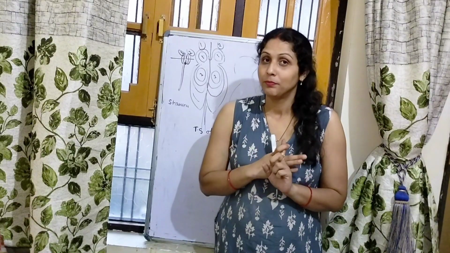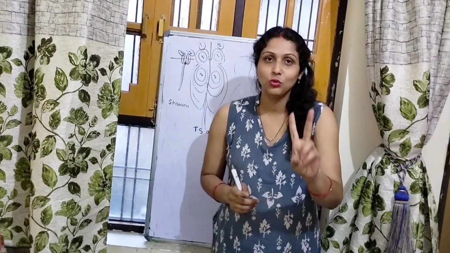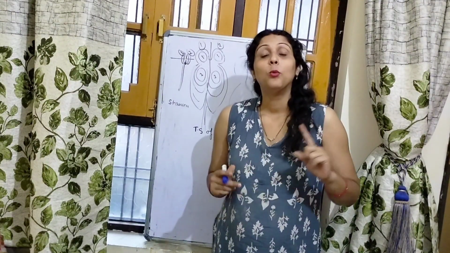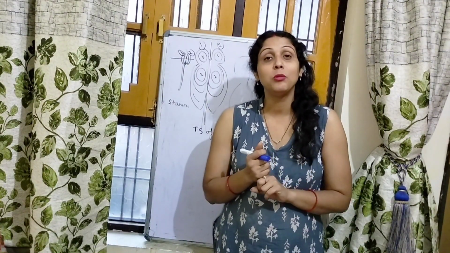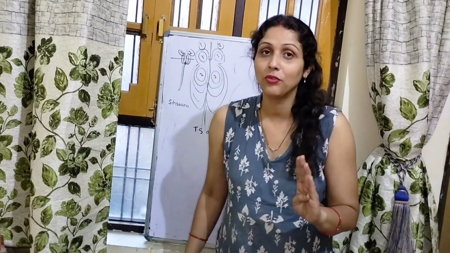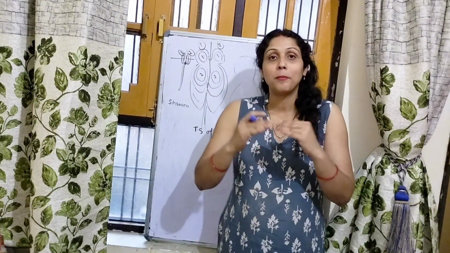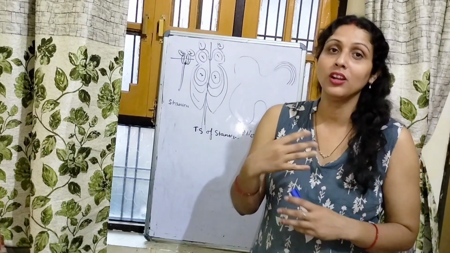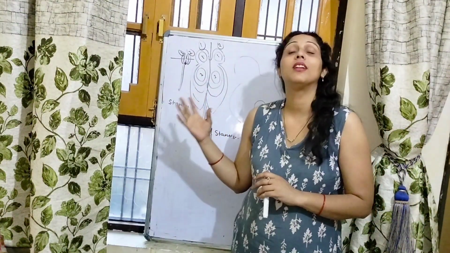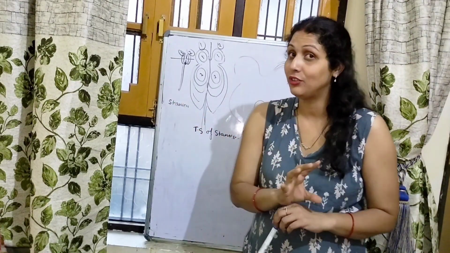Hope you understand these 3 topics. One is bilobed. Why is it bilobed? Because 2 lobes are already present in this stamen. Why is this dithecous? Dithecous because there are 2 theca present in each lobe. And why is it tetrasporangiate? Because there are 4 sporangia that are separated by that longitudinal groove, 4 sporangia, which can produce the spores. That's why it is tetrasporangiate. Hope it is clear to you.